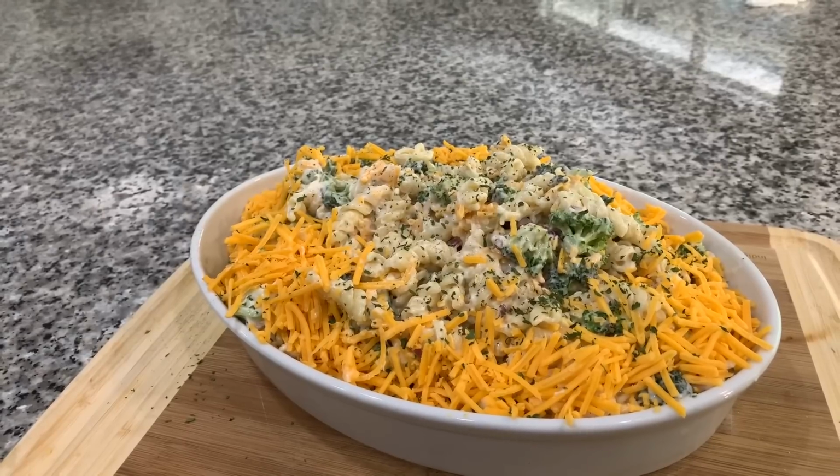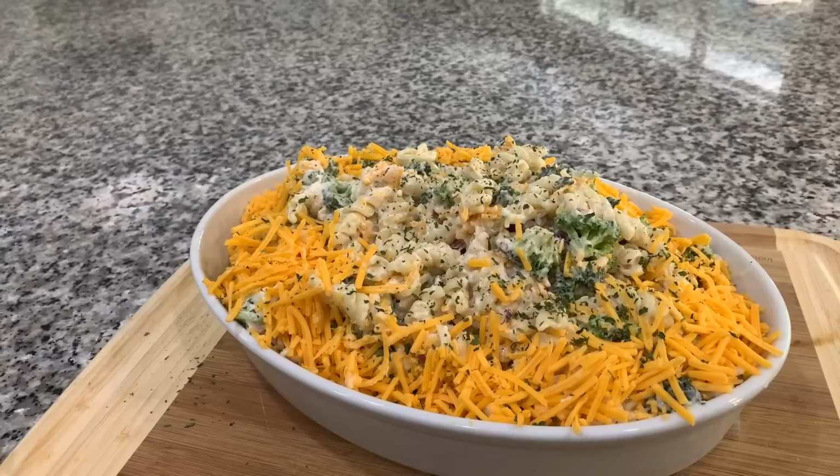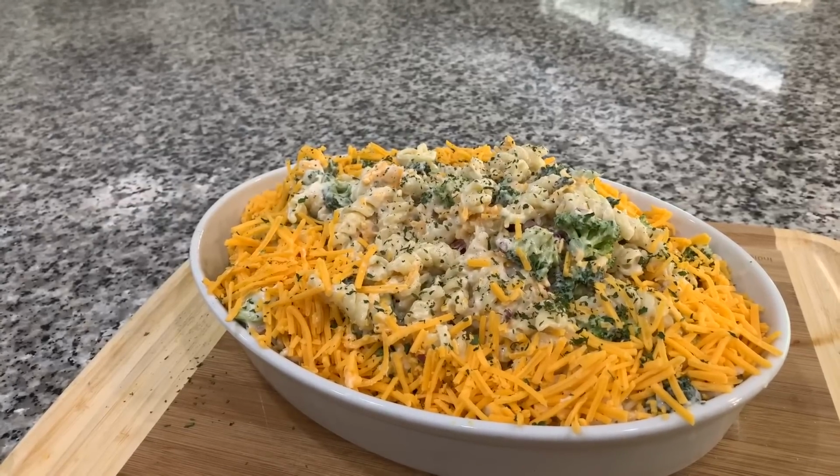Heavenly Father, Lord, we thank you for this gorgeous meal today. I thank you, Lord, for the gift that you've given me to share with this world. Thank you, Lord. In Jesus Christ's name we pray.